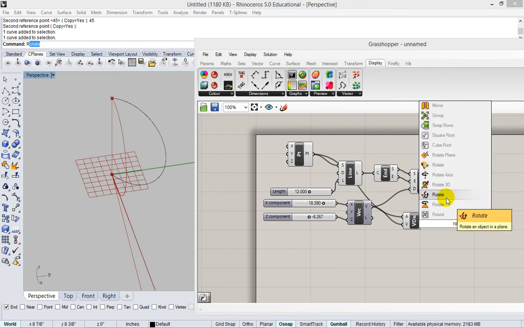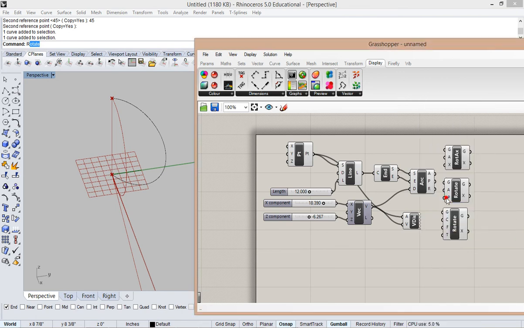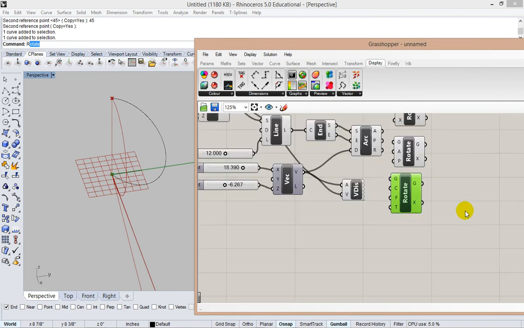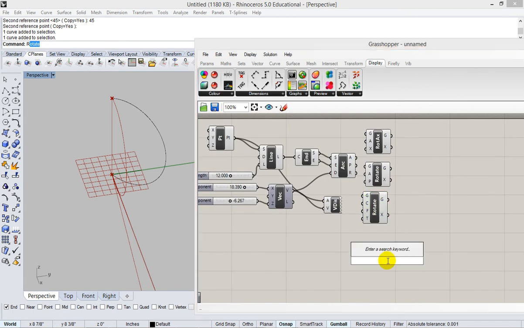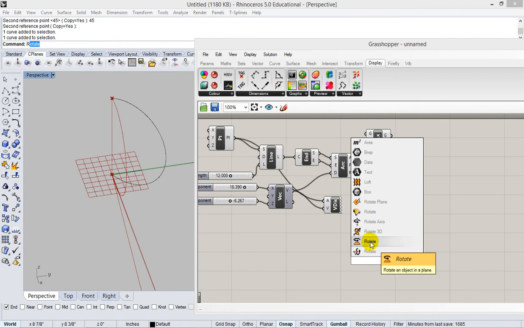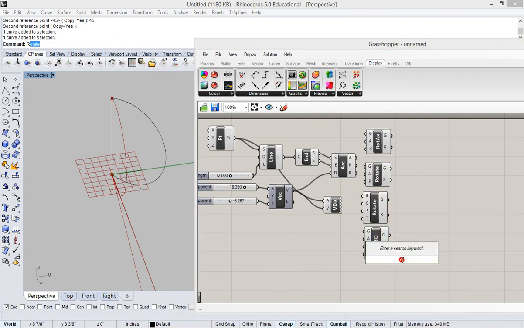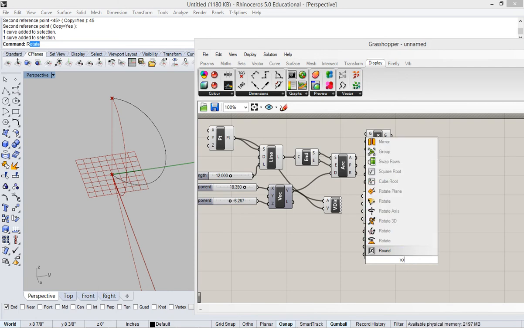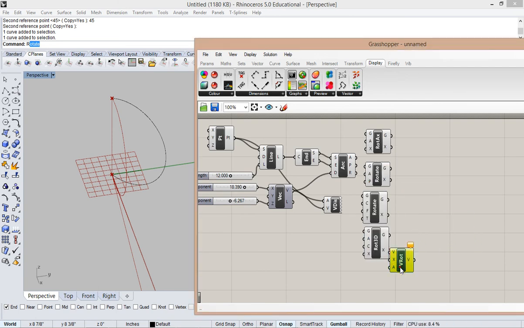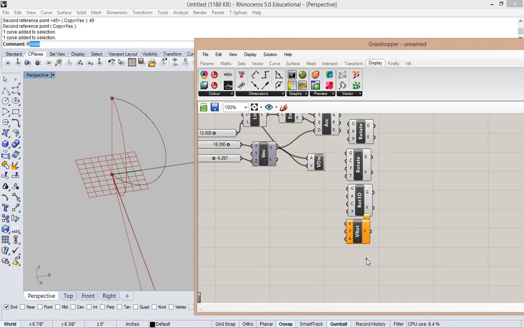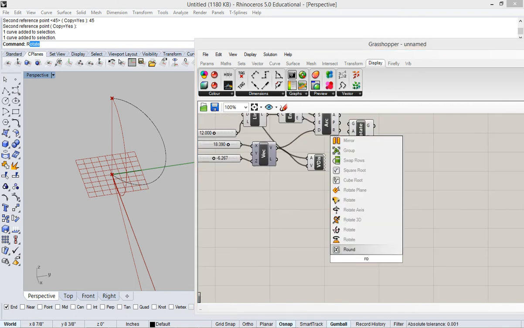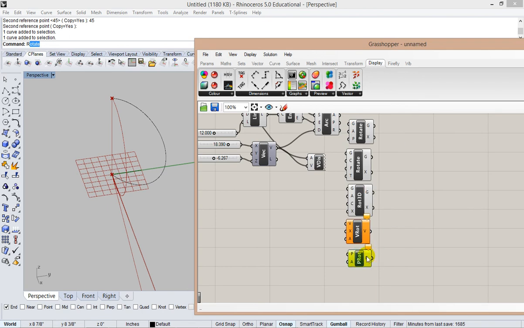What else we have? What is this? Rotate an object in a plane. There's a lot of rotates here. So this is not a bad thing to do. Just start pulling them all up. Got that one. Rotate 3D. There's rotate. Rotate plane. I don't think we need that.